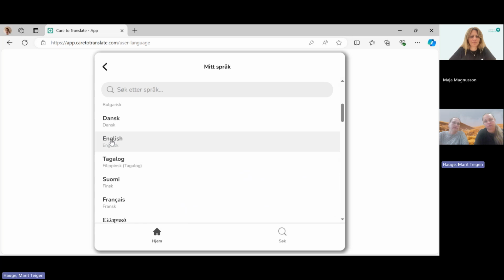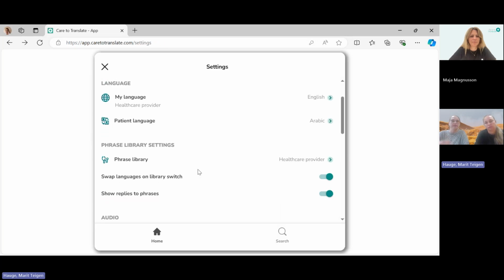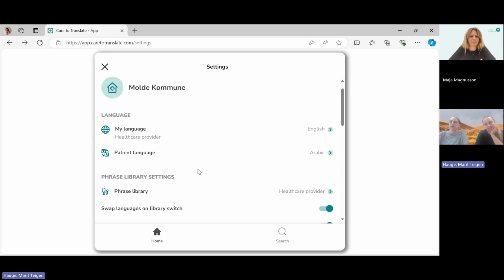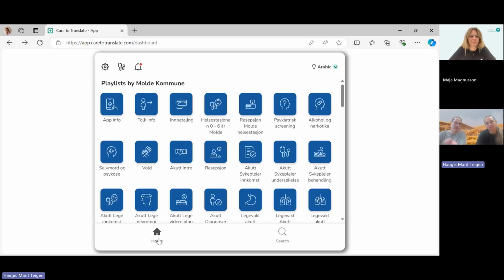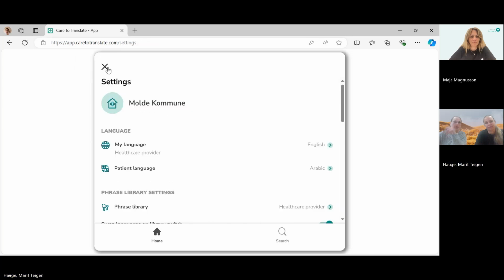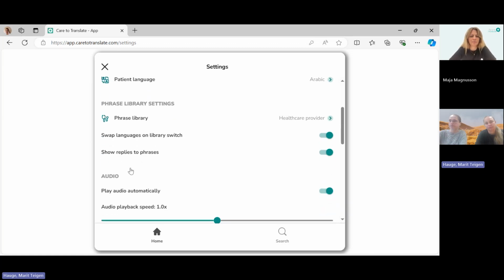And like Maya said, there are 45 different languages in the app. And in the app, you can use it as a healthcare provider, or you can use it as a patient. And you can swap while using the app. So that is very useful.